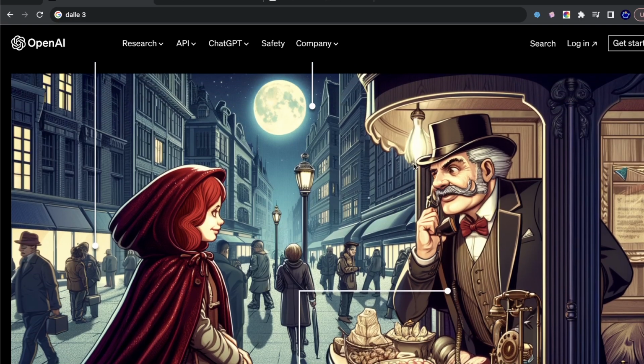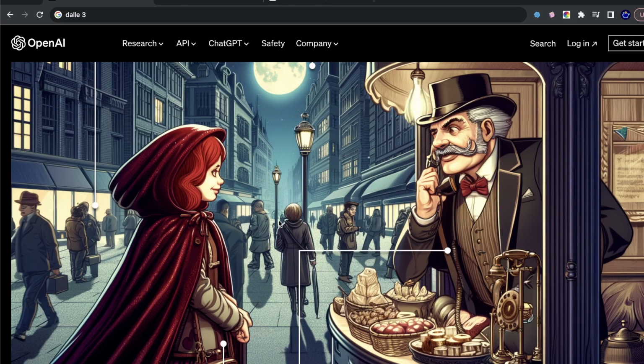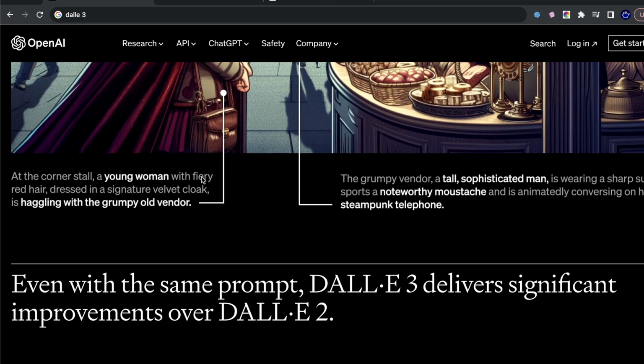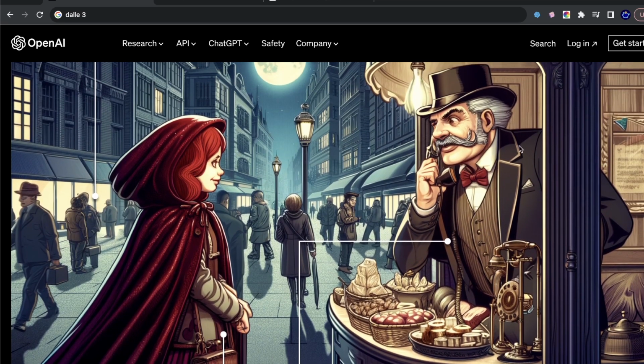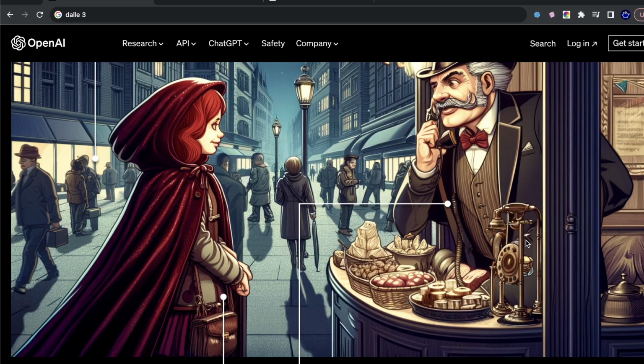For example, you have this picture here, and this is what really helped me come to this conclusion. There are a lot of components to the prompt, like the tall, grumpy vendor, sophisticated man, whatever. And yes, it does look like that from the outside. But if you really start looking at the details, it's not that clear, and it doesn't look that attractive.